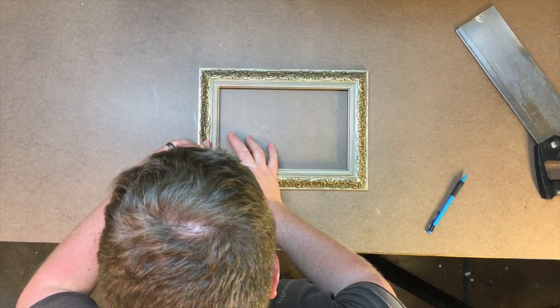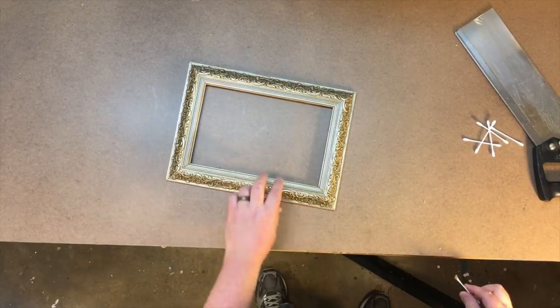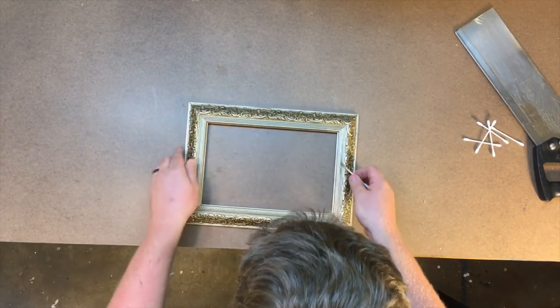I should mention that because my saw was a bit dull, I got a little paint chipping on the corners. This won't usually happen with a power saw, but if it does, just hit it with a little touch-up paint using a small brush or Q-tip.